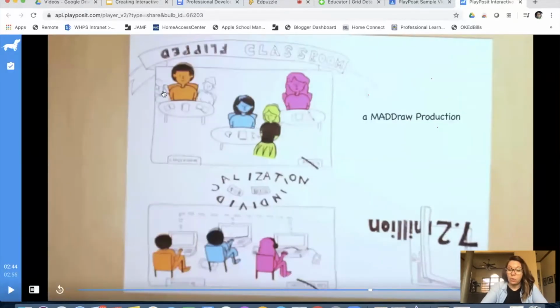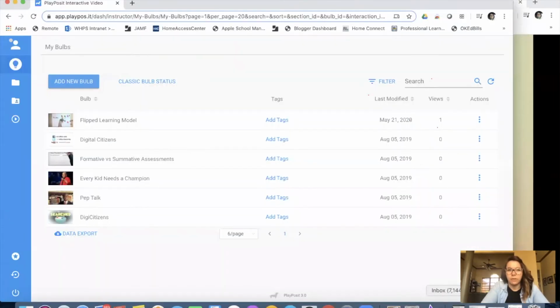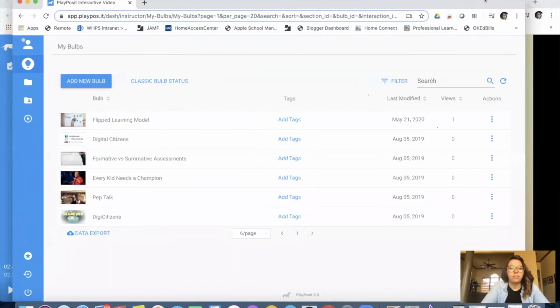If I had you guys connected to my Google Classroom, that bulb, it's called a bulb in Play Pose It, and I'll show you a little bit of what that looks like, would have logged your email information, and it would have registered your answers as an individual student if you were filling that out following the assignment that I had posted in Google Classroom. So I'm going to go ahead and pull up Play Pose It so you can see that very first tool.